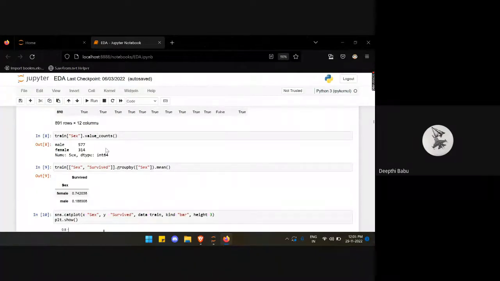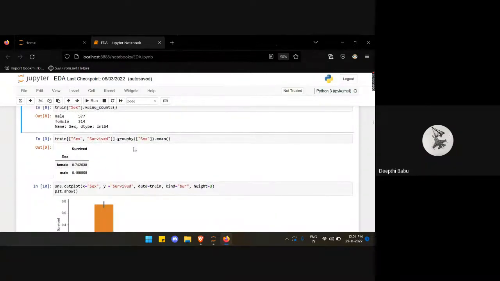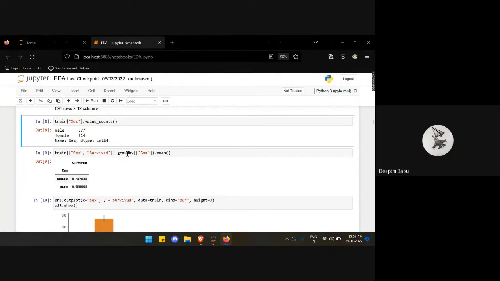So in this one you're going to see, on your gender, how much percent your male is going to be, how much percent your female is going to be. Let's just take 577 male and 314 female. Okay, now what I'm going to predict is whether a particular person can be any person, male or female, any sort of person. So how will I actually know that this sort of person has survived or not?